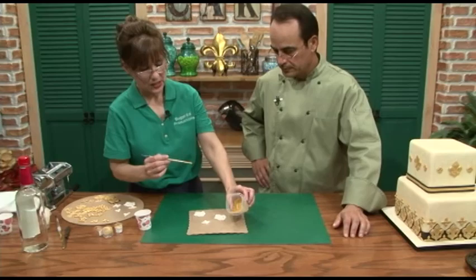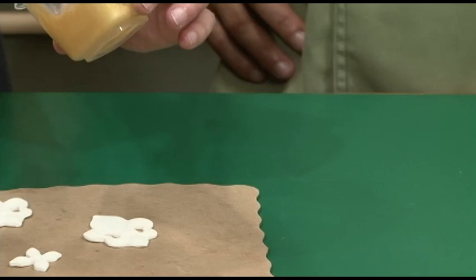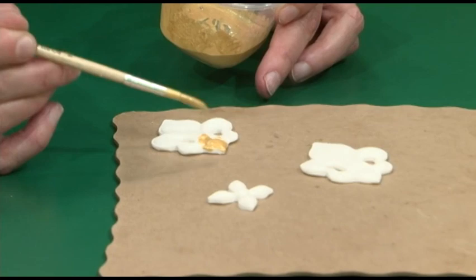So let me let the camera see this and just kind of see. It's thin, like, I don't know what to compare that to. I would say it's a little bit thinner than what liquid mercury would be. You know, if you break a thermometer the mercury comes out, it's a little bit thinner than that. So let's just try it on a little piece and see how it's going to look. If you paint it on and it just kind of runs and you see a lot of white still underneath, then it's too thin.